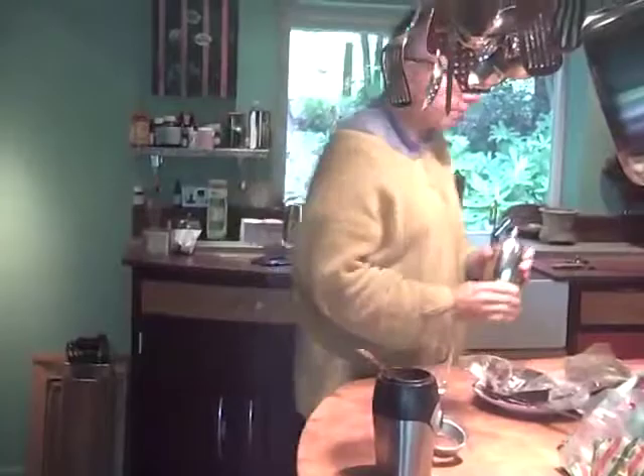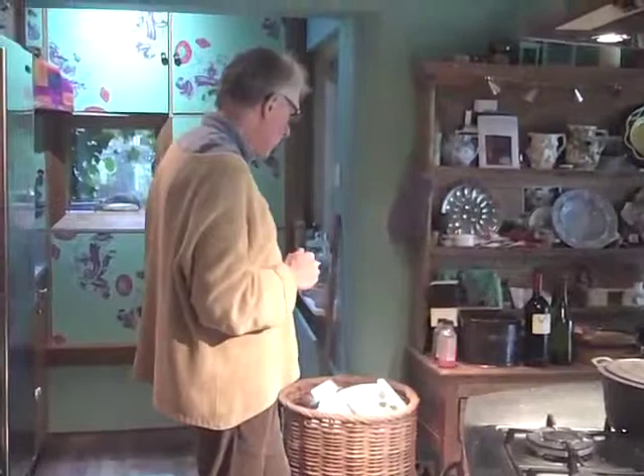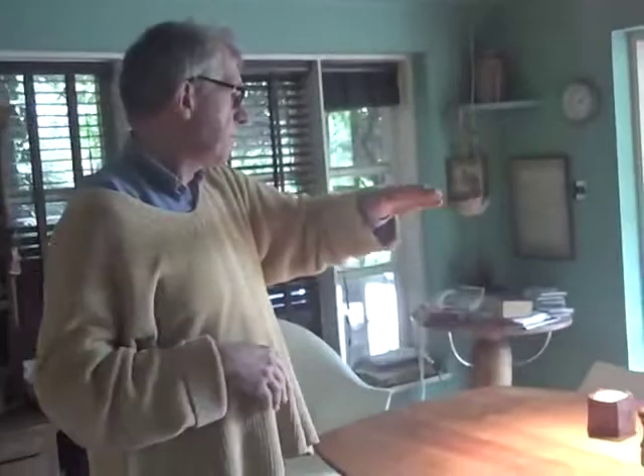How much of the furniture in here is custom designed, and how much is antique? Well, where I'm standing was a garage — this here was the wall which we obviously took out and put in a steel beam. There was a 1960s integrated garage with a big lift-up door, which was jammed in position; I think it had been jammed for about 10 years. We didn't want the kitchen to be right at the back, so by opening this up — there was a small potting-room type space here and a bedroom just here — we put the French doors in, put the terrace in, and recently added that window. It opened the space right up.